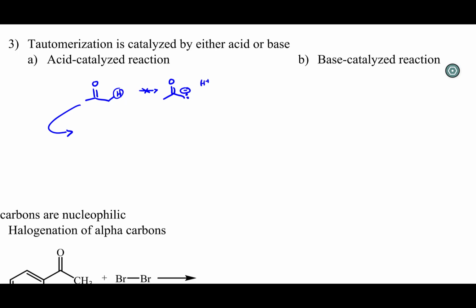The way that this is done with an acid catalyst is the following. I have a hydrogen ion, so that's the acid, and you first protonate the oxygen of the carbonyl, and that gives you this. Now, you haven't had to separate the charge, and all you had to do was protonate the oxygen, so that's a relatively easy step to do because you're adding an acid to do that.